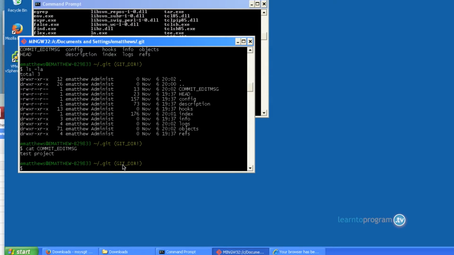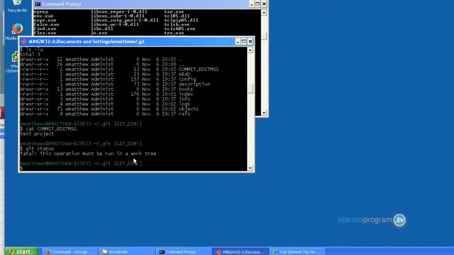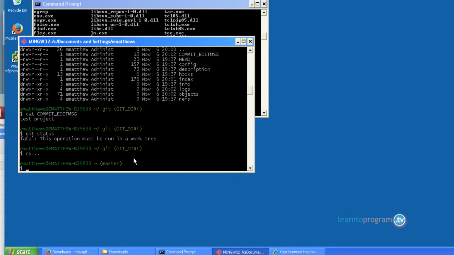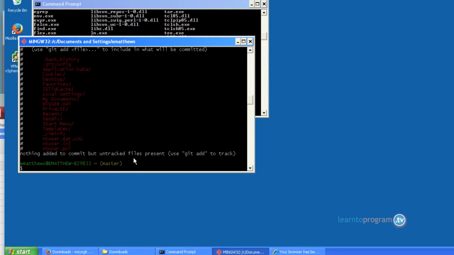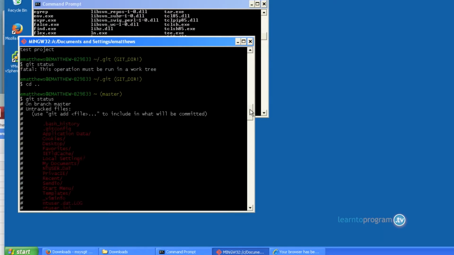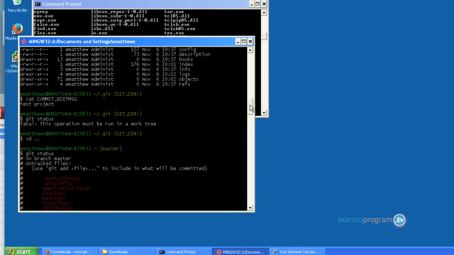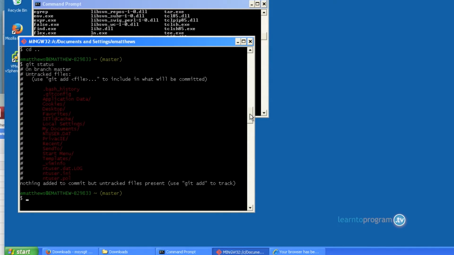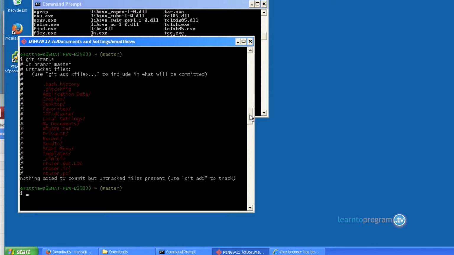Another important command with commit is git status. So if you look at git status, oops. So you see the mistake I made there. I ran git status not in the master. I was in the .git directory, and it gave me an error message. Fatal, must be running in a work tree. So you just want to come out of there. So you see the git status will tell you if there's something that's sitting staged waiting to be committed.